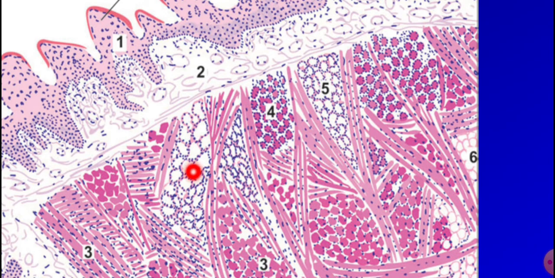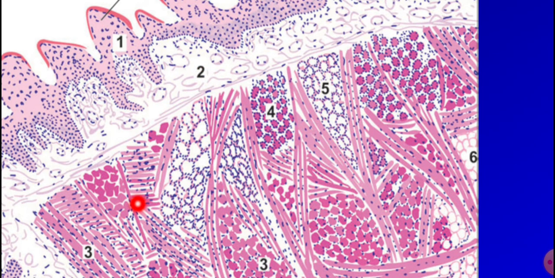Along with these muscles, we can find these different parts. The fourth portion, number 4, is showing the serous type of salivary glands. And number 5 is showing the mucous type of salivary glands. Okay, so here number 1 is showing the stratified squamous non-keratinized epithelium, or it may be the parakeratinized epithelium, lining the papillae. Number 2 is the connective tissue forming the lamina propria.